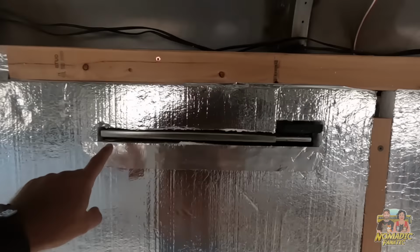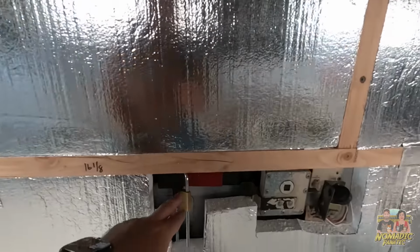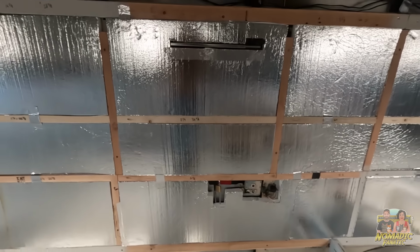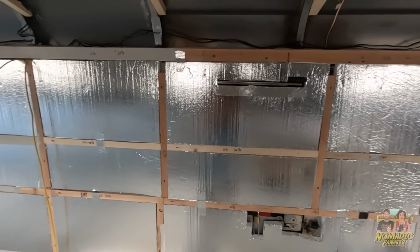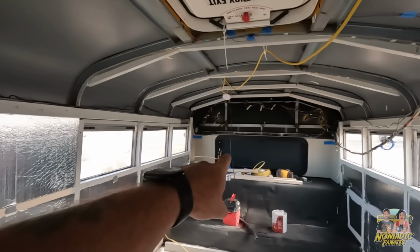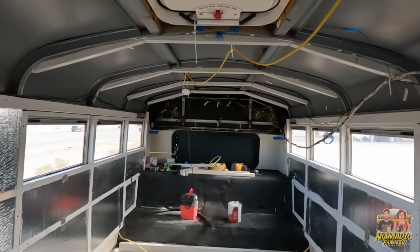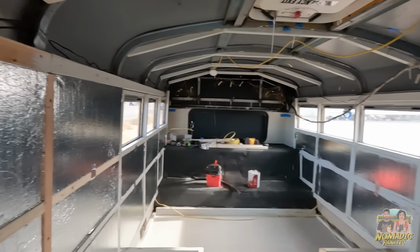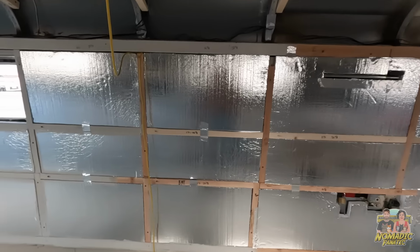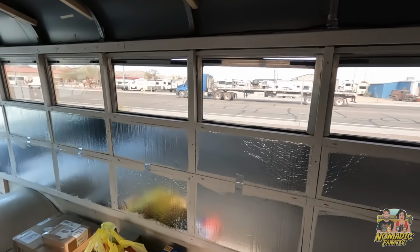I love the emergency door here. This is the latch that I cut out for. This is the stuff underneath that I cut out for. And yes, I am deleting a couple emergency doors on the side, but I will still have the rear one. I know I blacked it out, but we will still have access to that in case there's ever an emergency or fire. But yeah, this was tedious, but my goodness, you can hear inside here how different it is already.